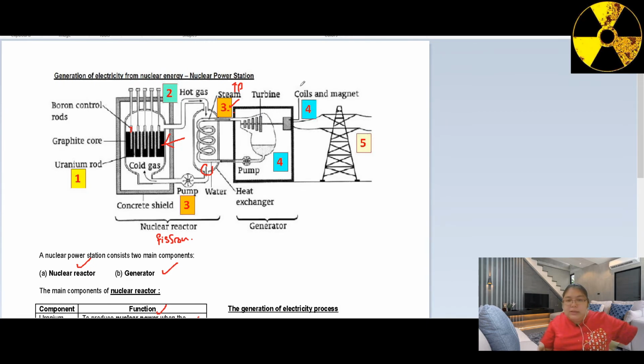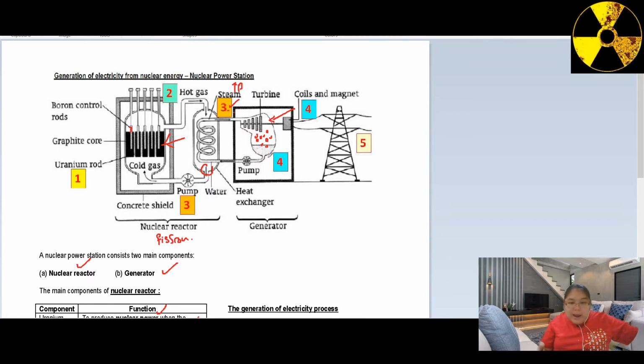Let's see the first part. If you succeed in turning the turbine, the steam flows to drive the turbine. That means number 4 here drives the turbine. Now it's steam, it's a gas. If you have extra steam that cannot be used, where does it go? The extra steam will condense back into liquid water, back to part 4 here. So for part 4, we say the steam condenses back to water.